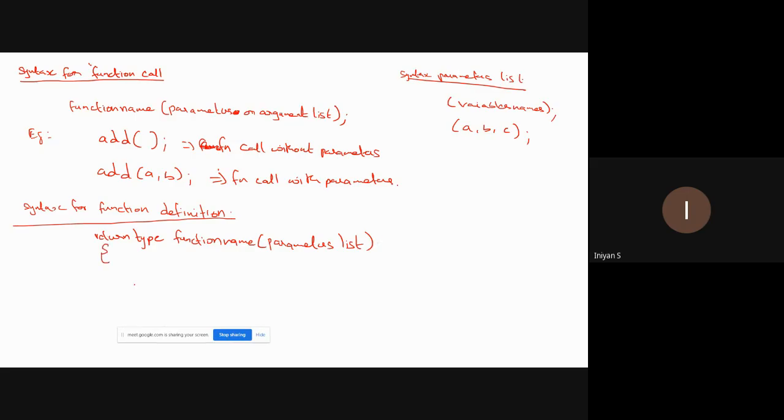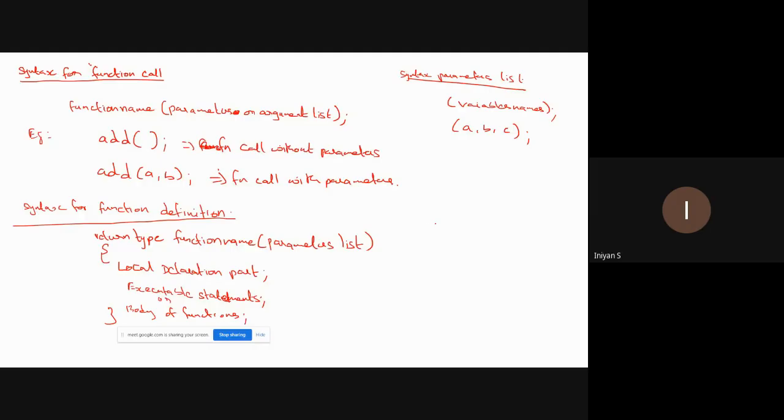Here is the local declaration part, then followed by executable statements, or the body of the function. Is it clear here? This is the function.